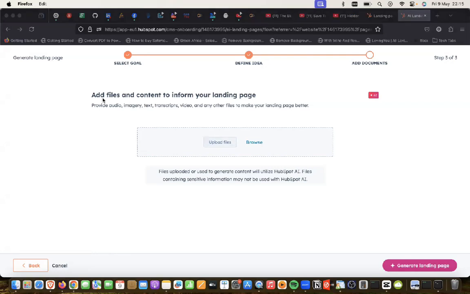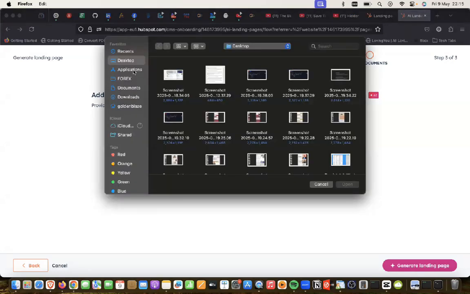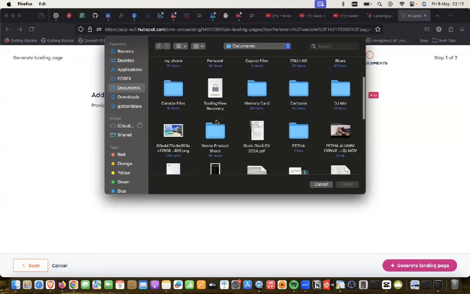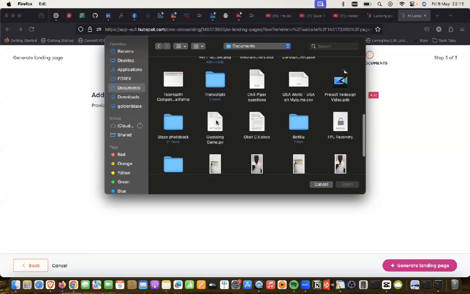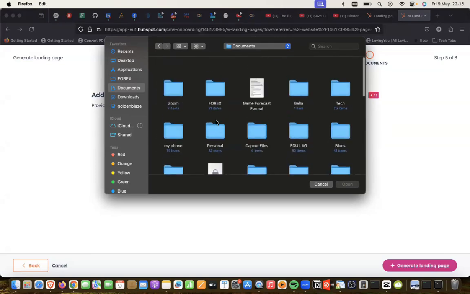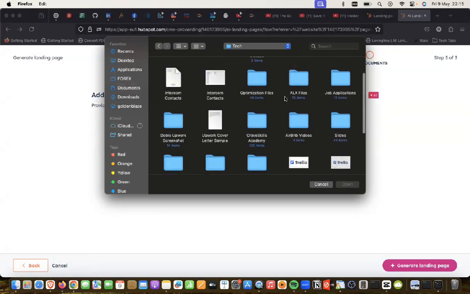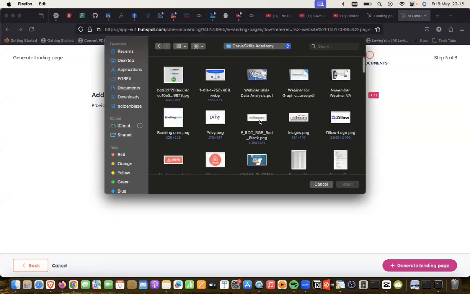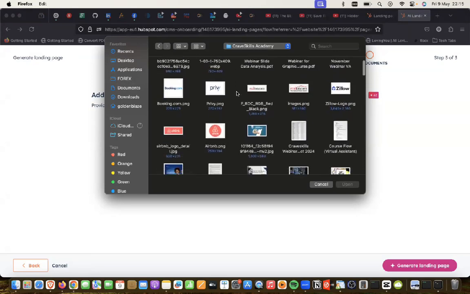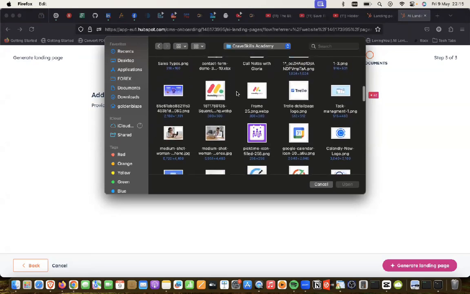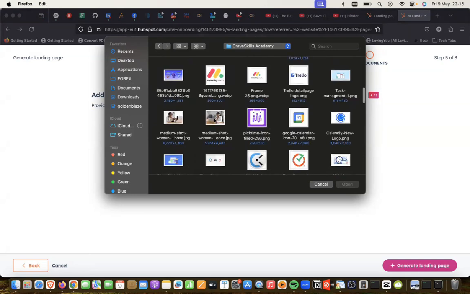Let's see if I can get something. Documents. Where is that? Okay, let me go to tech brief skills. I'm looking for a picture, let's say I want this picture to be there.